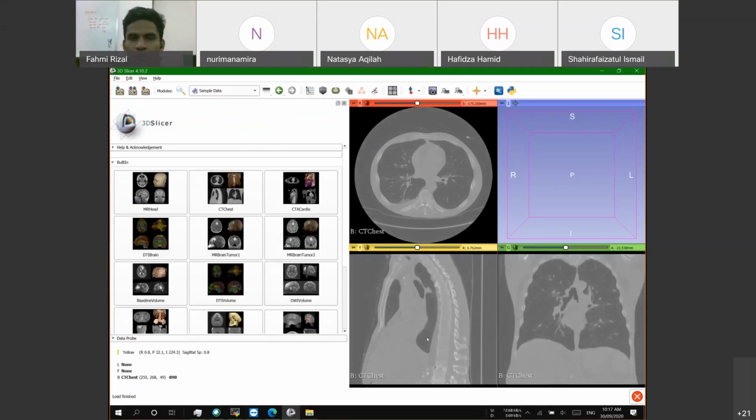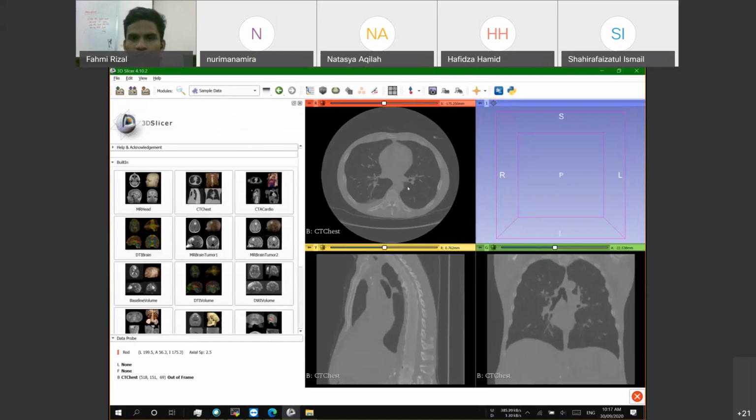So this is the view of the CT image. This is the axial view, sagittal, and the coronal view. And this is the view of the 3D model. You can view the 3D model of your segmentation after the segmentation.